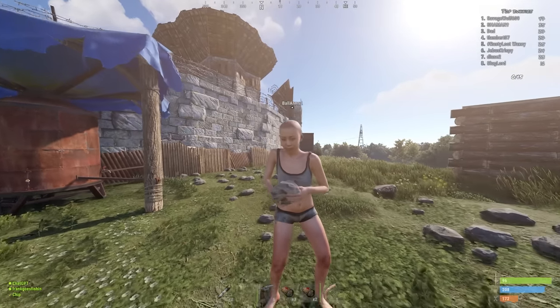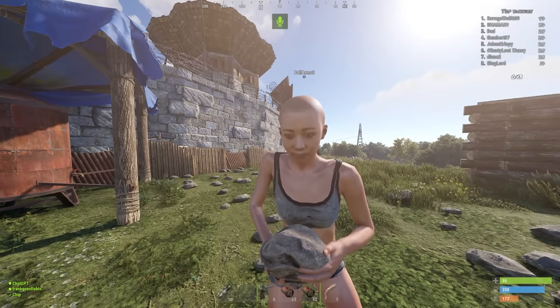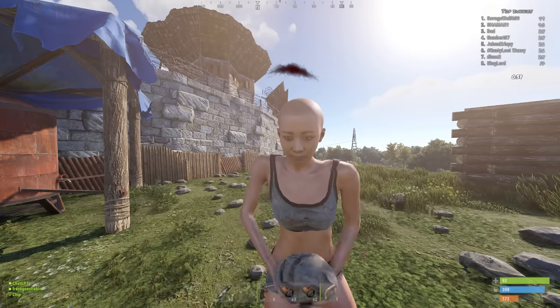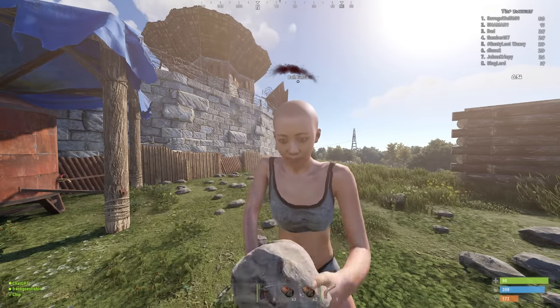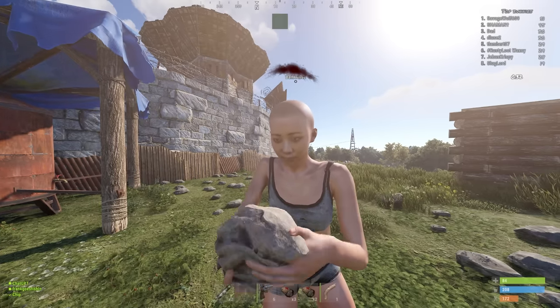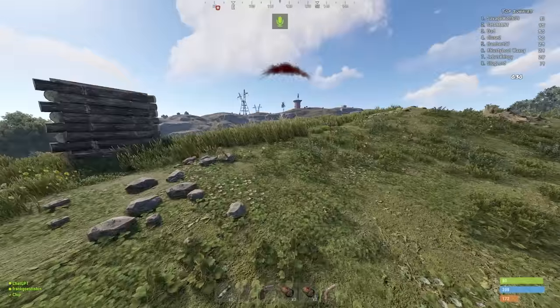You're invincible, aren't you? Yeah, I have invincibility cheats. That he's accusing you of? Yeah, you could never kill me, actually. I have invincibility cheat.